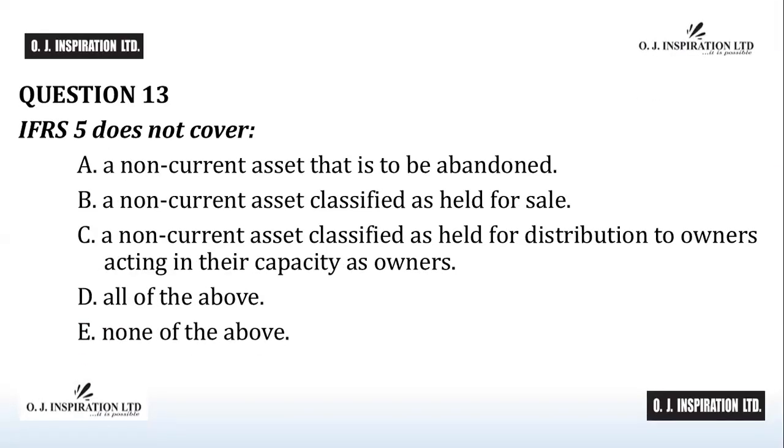Question number 13. IFRS 5 does not cover A. A non-current asset that is to be abandoned. B. A non-current asset classified as held for sale. C. A non-current asset classified as held for distribution to owners acting in their capacity as owners. D. All of the above. E. None of the above.